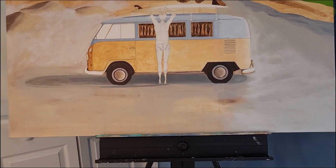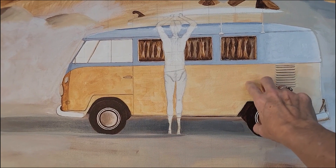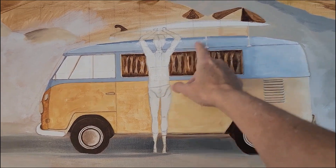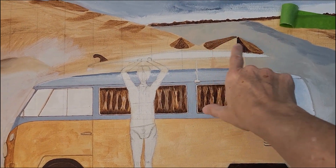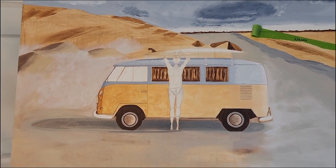Having all those detailed sketches helped me work out the colors that I want for the van. This is not the color it's going to be — this is the underpainting — and I want to get some details in the curtains and get some nice depth. I'm going to put some beach umbrellas in the sky. I think I've still got to work that out a little bit — I'm completely undecided.